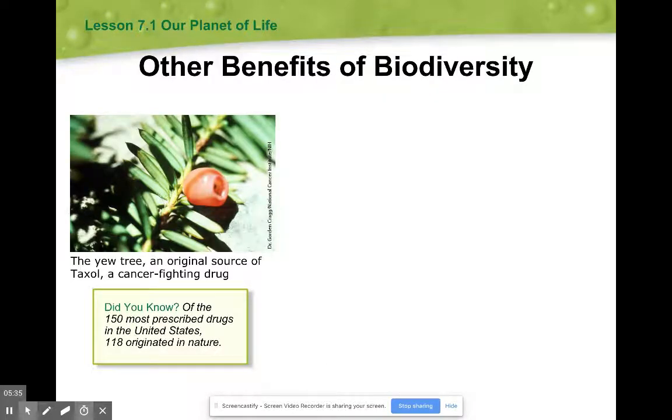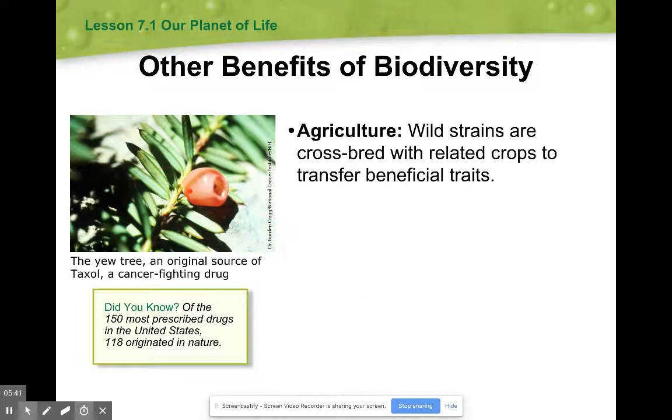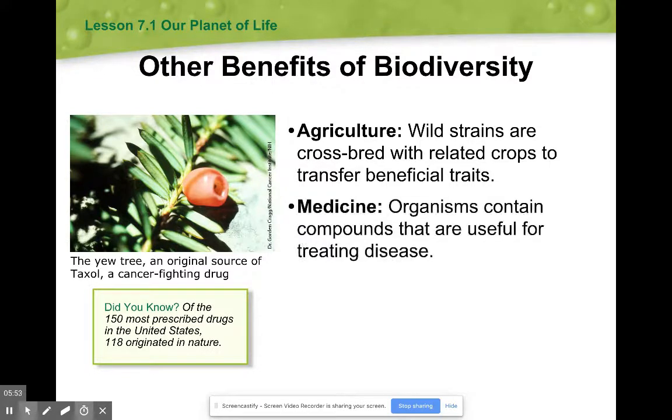Some other things with biodiversity. One is you can see here that Taxol. We'll talk about the medicine in a second, but even agriculture. So with having beneficial traits through artificial selection, we can determine which crops may do better than others in a certain area to provide us food. As I mentioned earlier, we have medicine, lots of different medicines, especially anti-cancer drugs, antiviral, all these different types of drugs that can be used to fight diseases are found in plants, especially in the rainforest areas, which we're unfortunately losing.